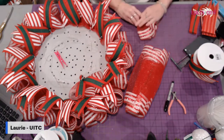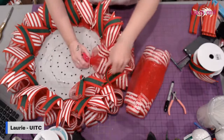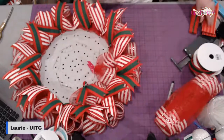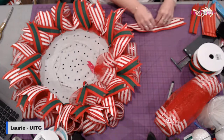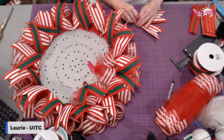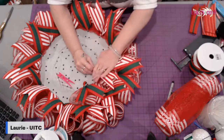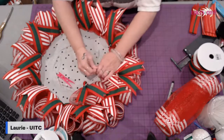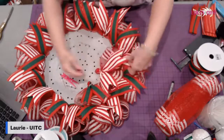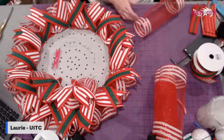Now for this particular project, this is basically a filler row because we have quite a large sign going in. We have a big elf head, big elf feet. So you're not going to see too much of the mesh, but we want to see the ribbon tails because that's what makes it really pretty. Alrighty, so just continue the 8 just like that.